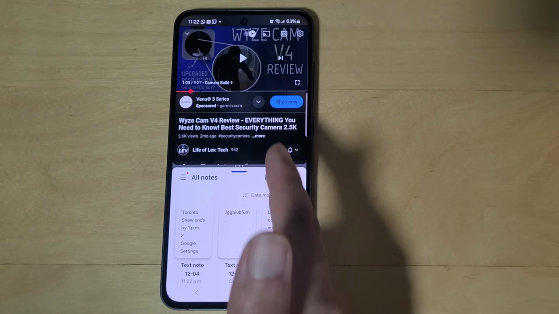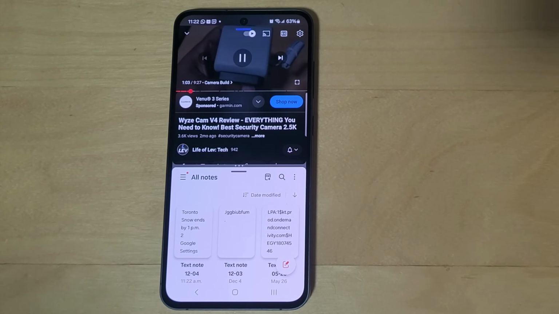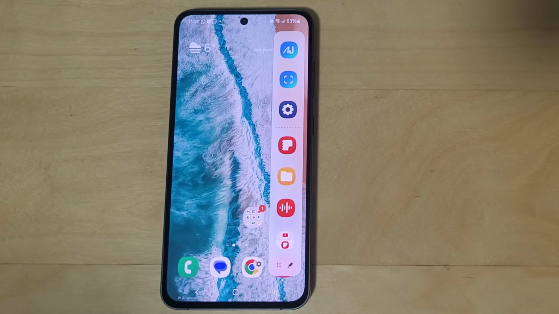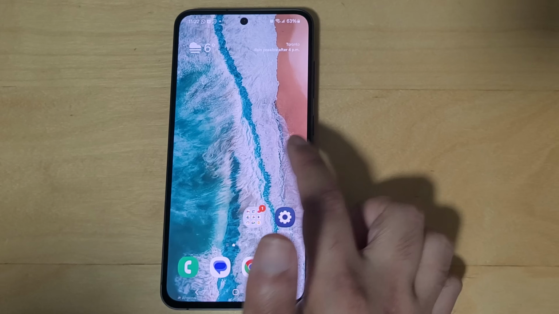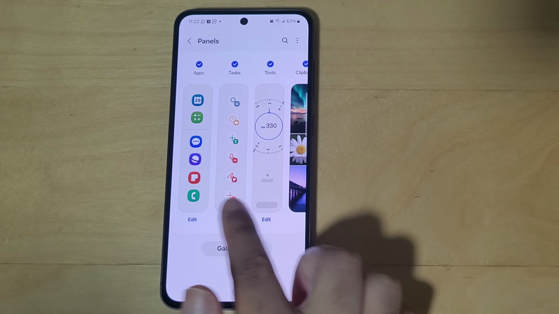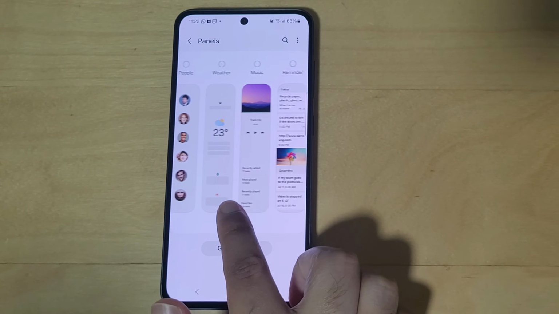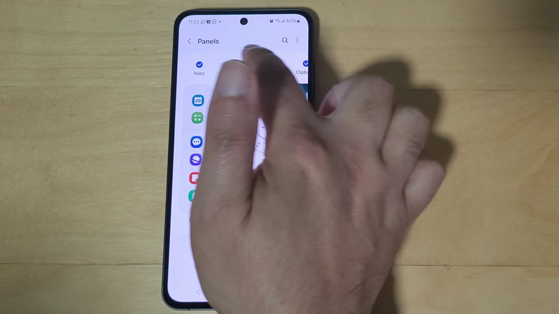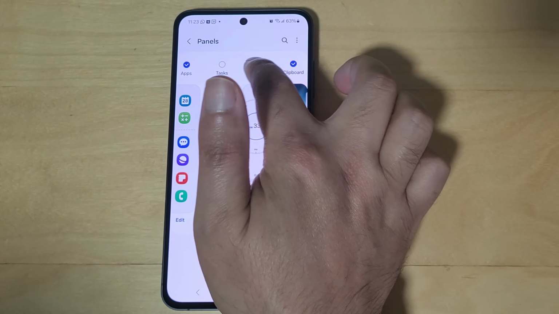Now, before we move on from edge panels, there is one more thing I want to show you, which is very useful. If you swipe it out at the bottom left corner here, very briefly, you get the settings. When you swipe out the edge panel bottom, here you'll see settings, and this opens up the library of edge panels that can be added behind the first one to the defaults. So I'm going to add that.